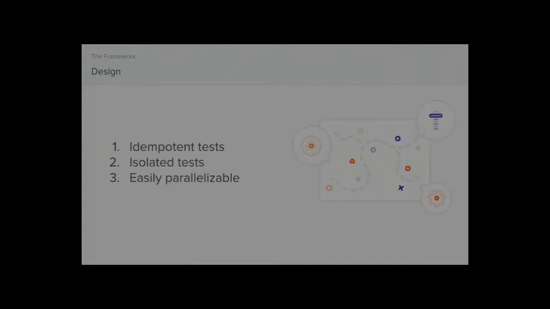So we knew that end-to-end testing is not really fast, and that we eventually will need to heavily parallelize our pipelines. So we decided to design the tool in a way that it's quite easy to parallelize tests. We knew that tests have to be idempotent and isolated, but it's quite easy to do that when you are actually testing a stateful application.